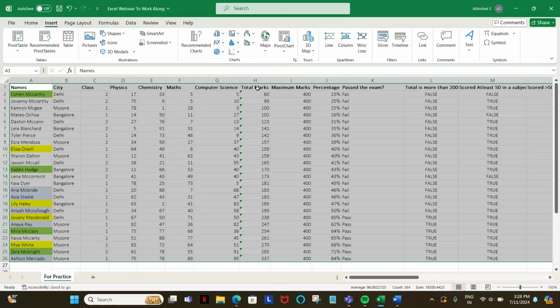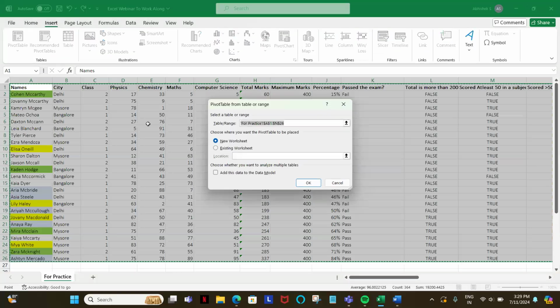Okay, how do we apply it? You just have to go to Insert, and then click on pivot table, and then you can either select existing worksheet or click on a new worksheet. It's always advised to create a new worksheet when you're starting, and you can use an existing worksheet if there's already something existing. So we'll look at both. Okay, so let's click on new worksheet.